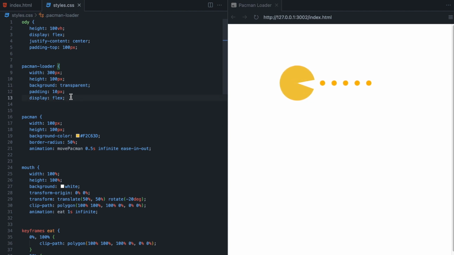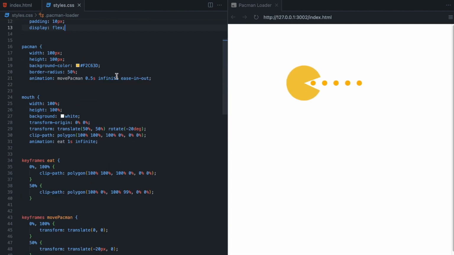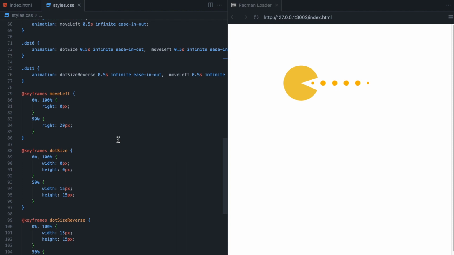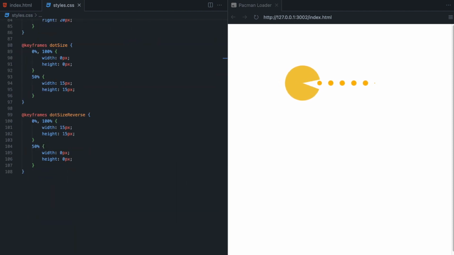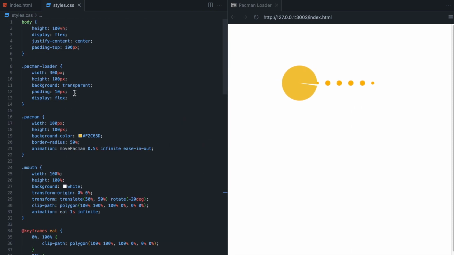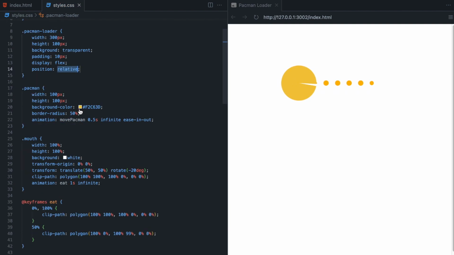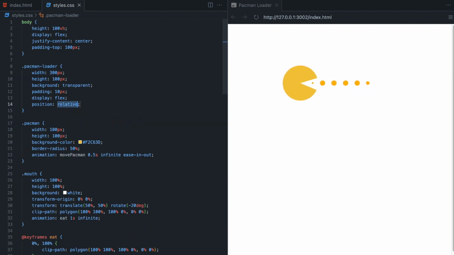If you remove the background, it looks like it is working. And the only thing we are left with is the eye. If you recall, we had one eye here. To create the eye, I can use the pseudo-element before, and for that I will be adding position relative, but not on this.